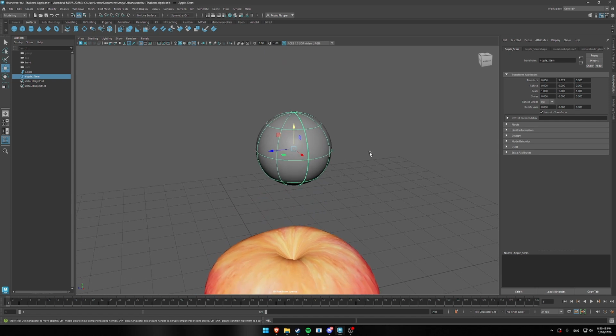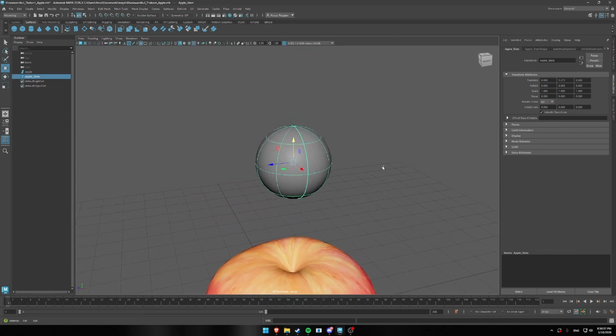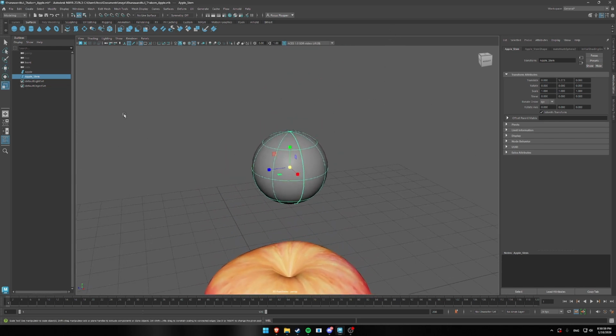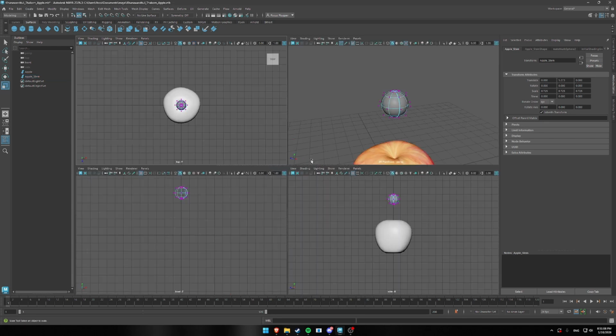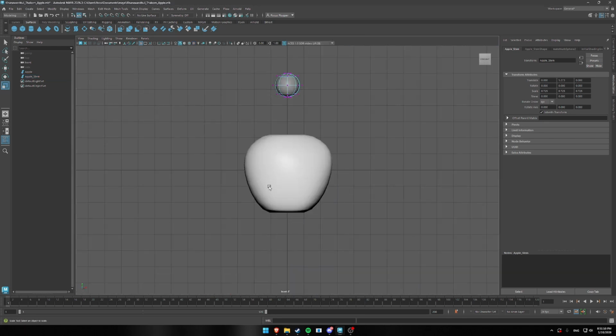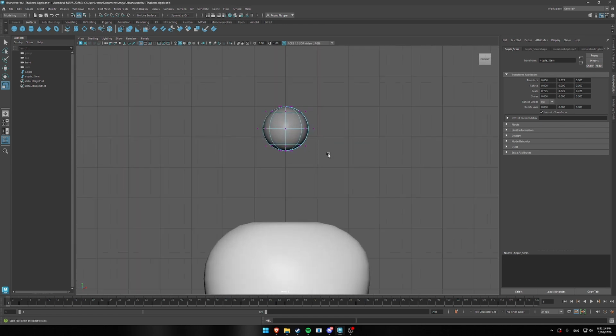So what are we going to do with this sphere? How are we going to turn it into a stem? I will turn it into a stem by doing the exact same process as we did with the apple. So I'm going to be scaling it down a little bit. We don't want the stem to be too long. We're going to click on Control Vertex. We're going to move to Front Z. I'm going to move a little bit up. Zoom in a little bit.